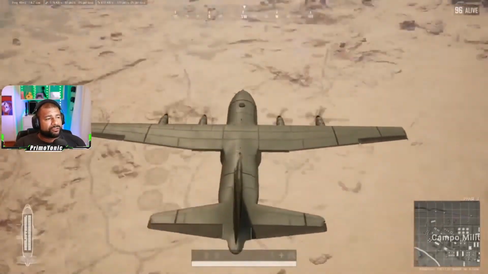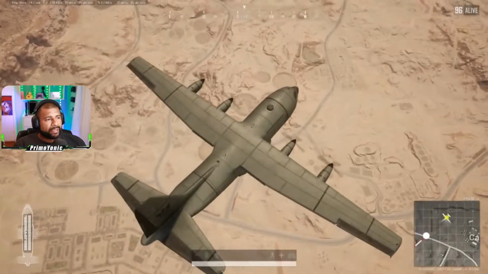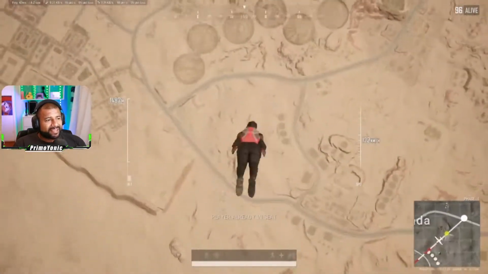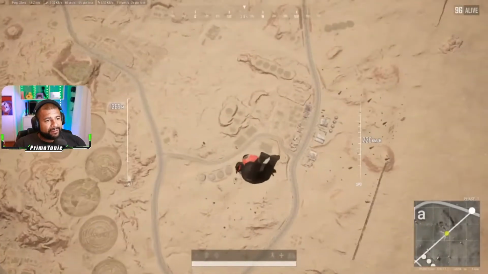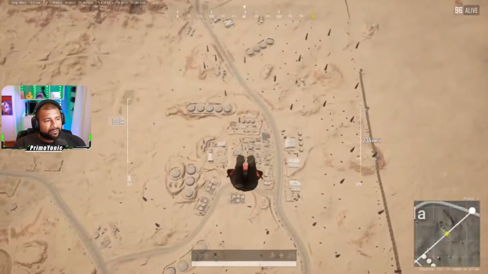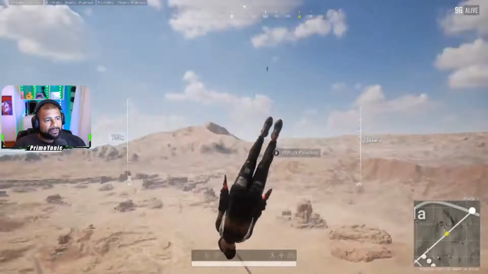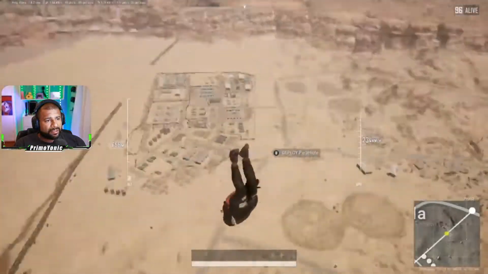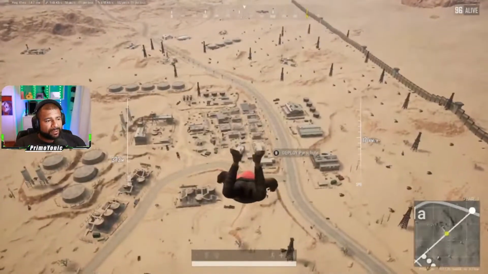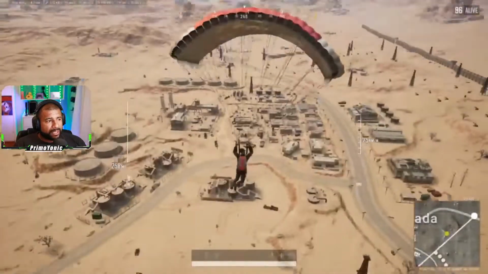All right, so I'm just gonna drop, probably run around a little bit, loot, and then try to get killed as soon as possible. So we're just gonna go straight down to whatever this town is right here. Probably gonna get killed immediately. But yeah, so like if I do this, see how pixelated it looks? It's very responsive though. And so let's just run around a little bit. A little bit.